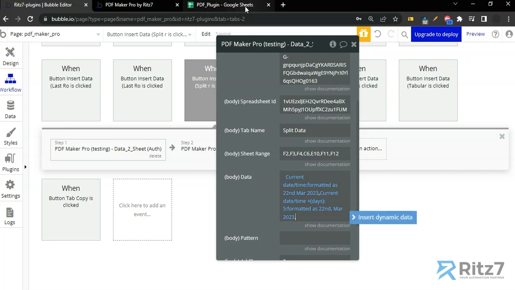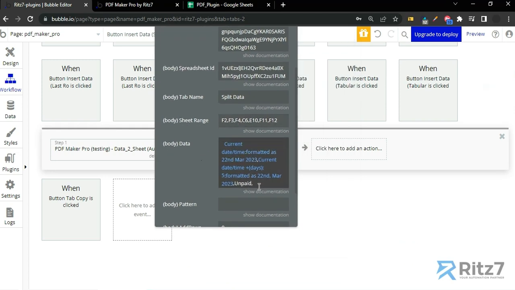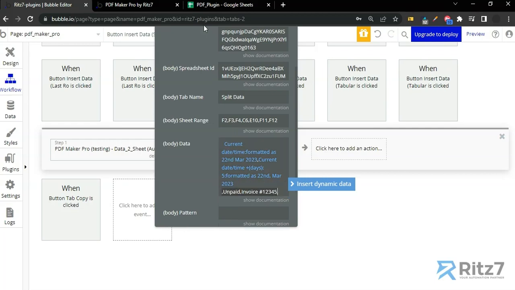And then we have the status, which can be unpaid, partially paid, whatever you want to include. Then we want to send the invoice number here. Invoice number 345, comma.